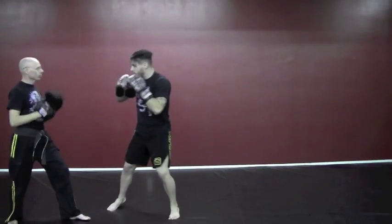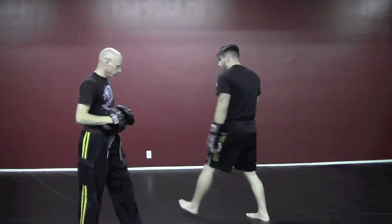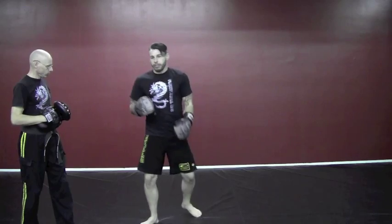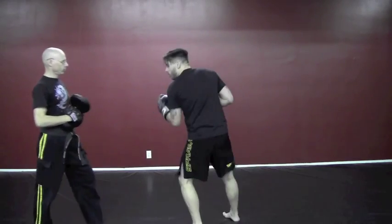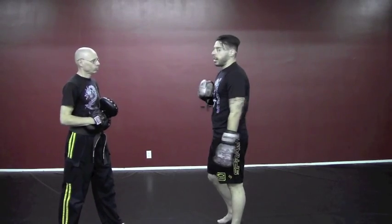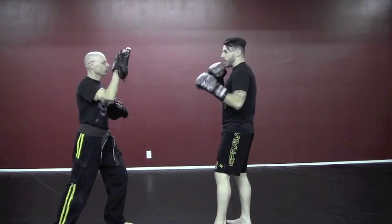One, two, three. Notice how that step aids in the spin. You shouldn't feel dizzy, and you shouldn't feel like you have to spin all the way around to get that accomplished. Okay? Once you guys have mastered that combination, we'll move on to something slightly longer.